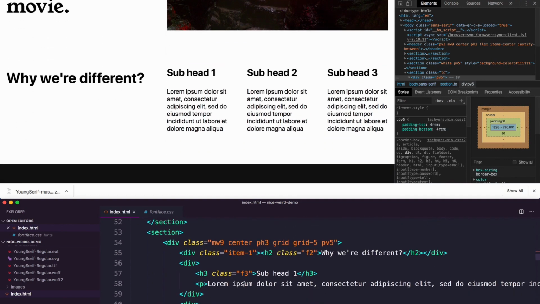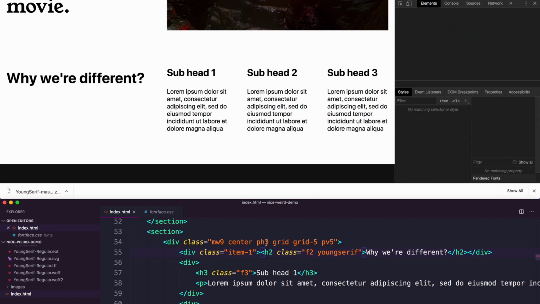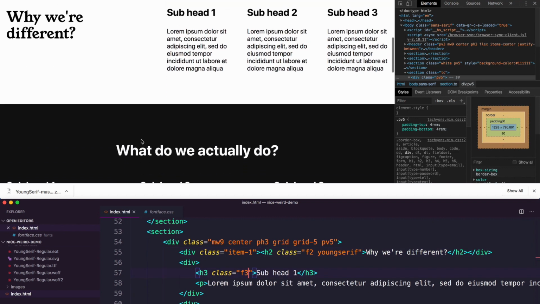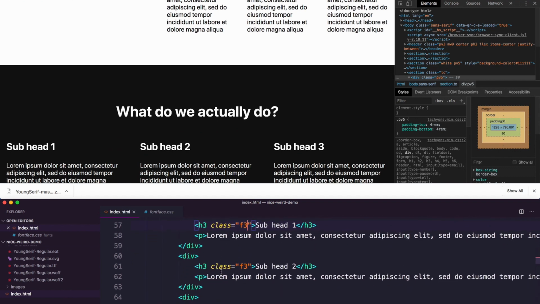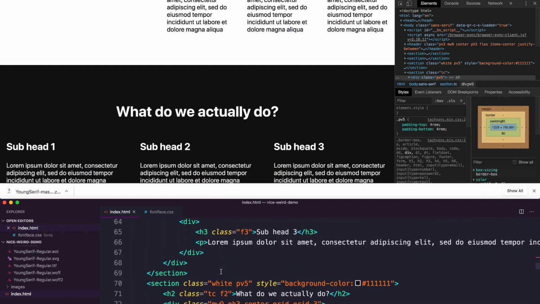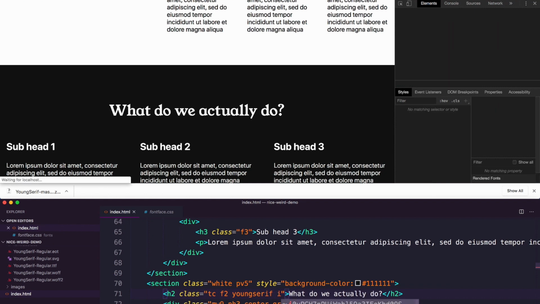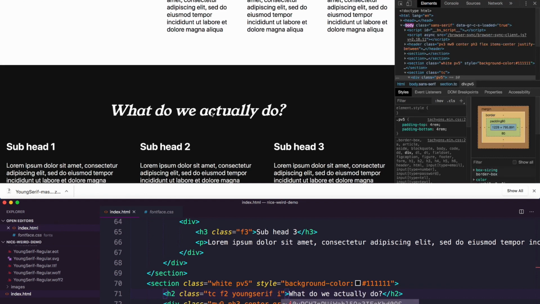Again, we want these on the headings. Again, this is very similar to Lego. You're just copy and pasting what you want, and you're seeing it straight away. Okay, so we're not going to have it on these headings. What do we actually do? So again here, Command V. Also, I think it has an italic style. So if I was to put I, yeah, see, that's pretty cool. Italic.